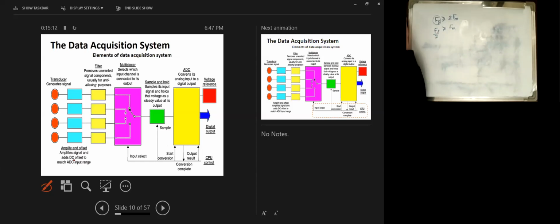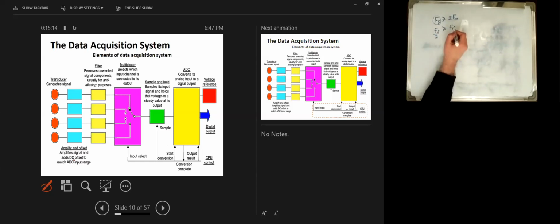So what if our signal has a frequency content that is greater than this value? If you remember from your signals course, this will result in a problem called aliasing.